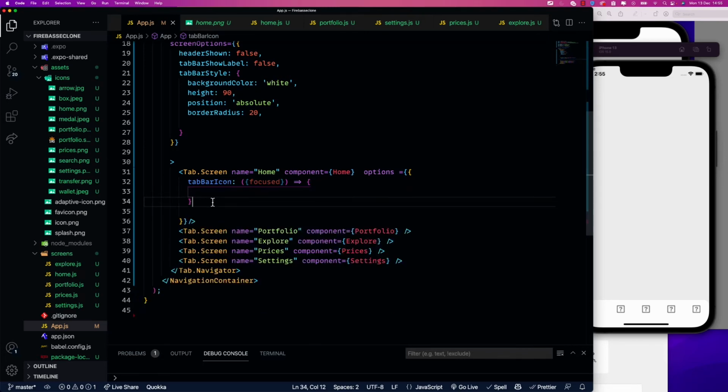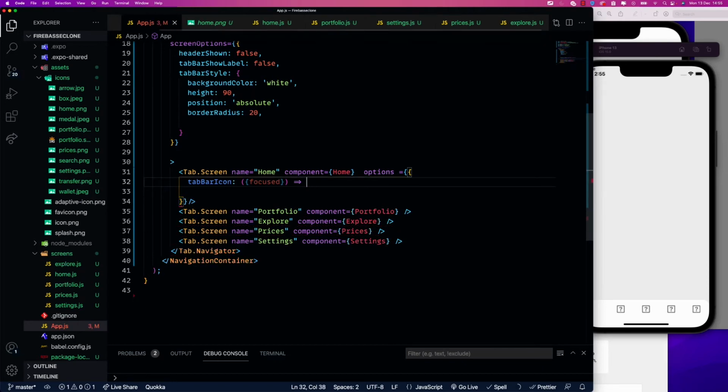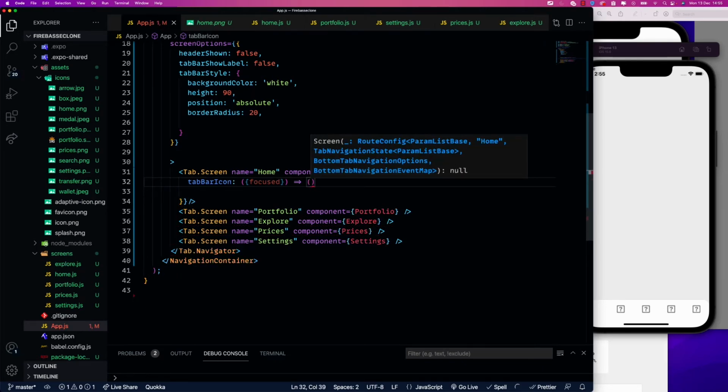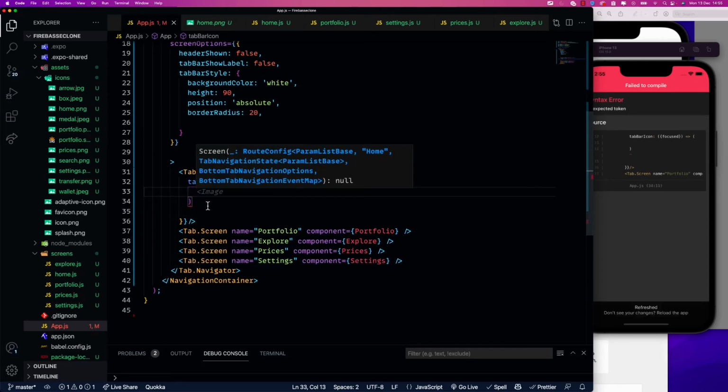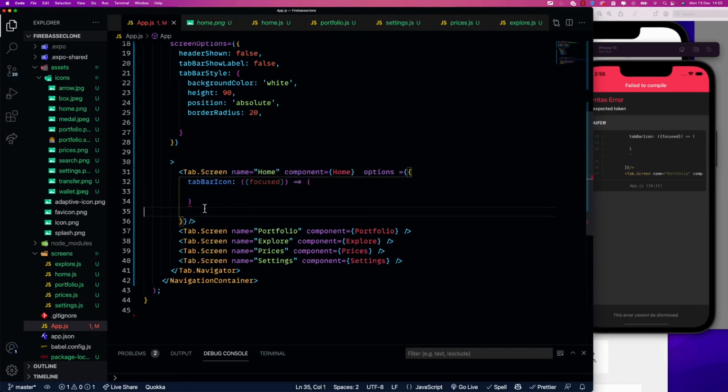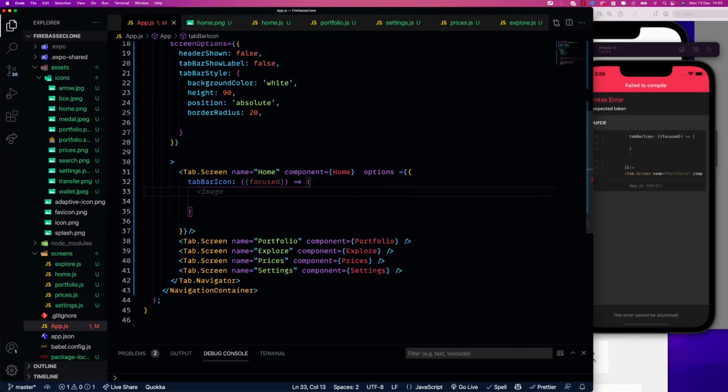But I don't need these curly braces. I need maybe an arrow function, and the arrow function will have inside it some different React Native elements on it.